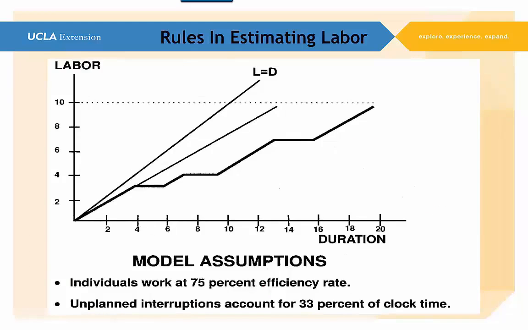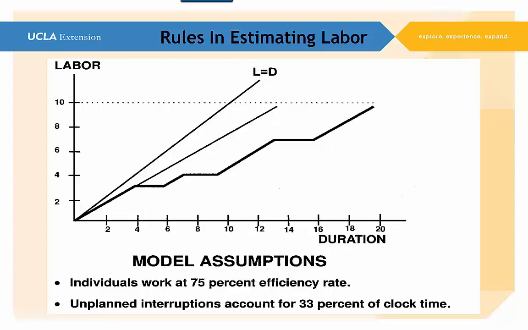Finally, I want to spend a moment with you on a very significant element in your planning. This is a model to consider when you're doing your estimation of labor, when you are deciding the duration of a task and how much resources and work it takes, how long will it take. This is a simple estimating labor approximation sheet giving you some examples. And the first line, where L equals D, is basically saying: how many hours of labor or production will I actually get for 100% efficiency?